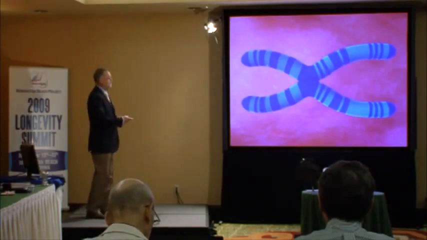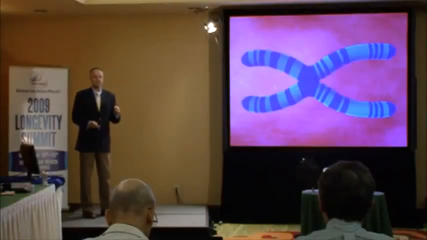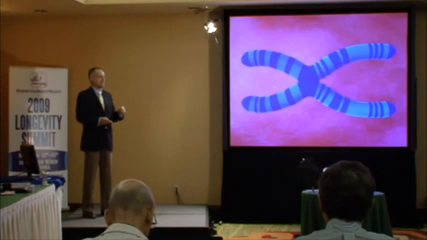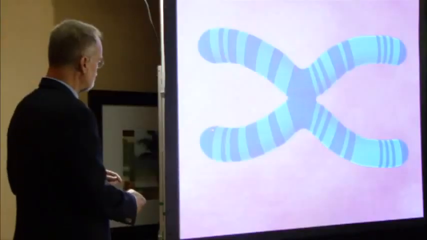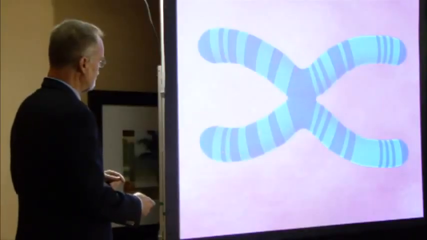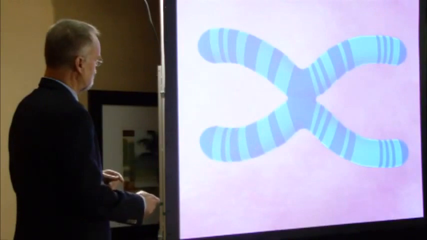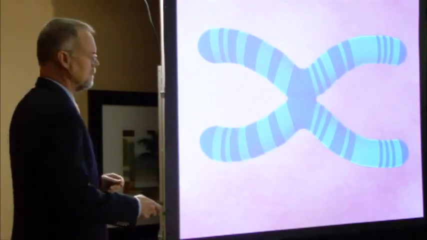A chromosome is made up of two arms, at least a metaphase chromosome is made up of two arms. Each arm contains a single molecule of DNA. And DNA is essentially a string of beads, made up of units called bases. A typical DNA molecule is about 100 million bases long, and it is found coiled up like a slinky, extending from one end of the chromosome all the way to the other end of the chromosome.